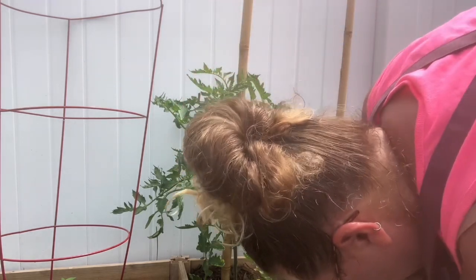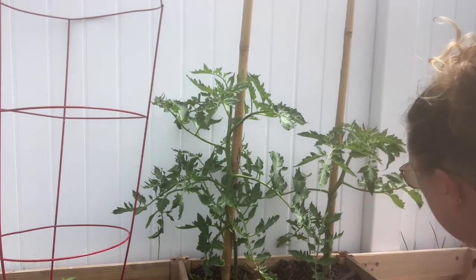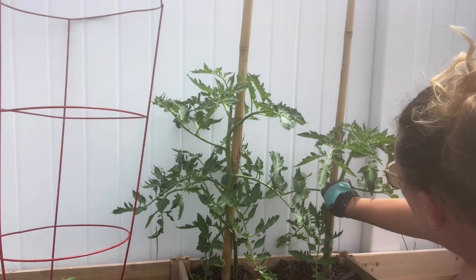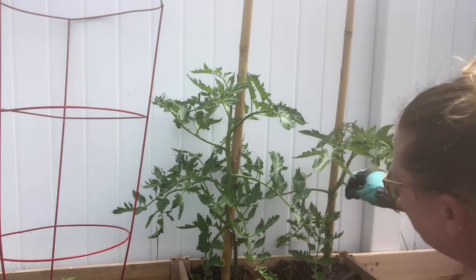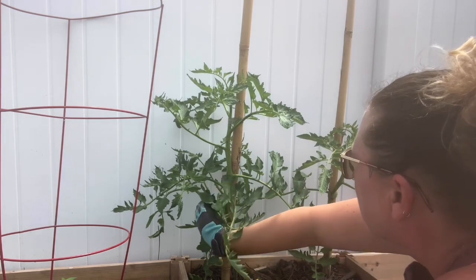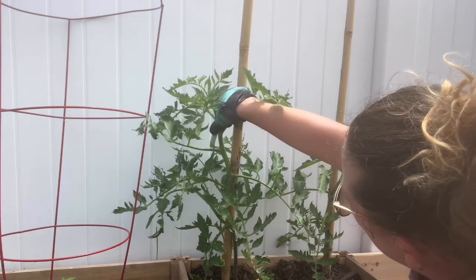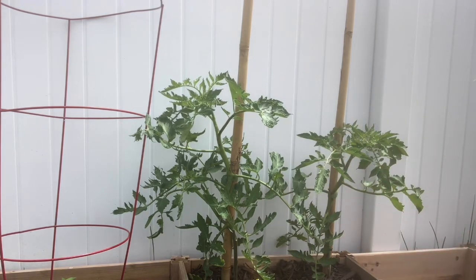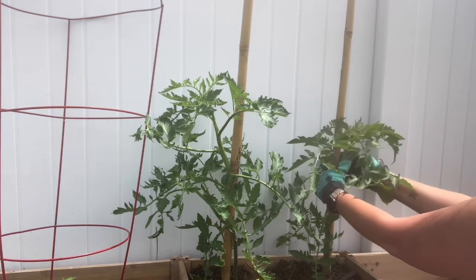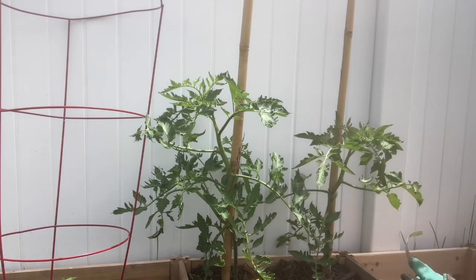All right, so let's get down here. Okay, weed, get out of here. So I got that sucker gone. This sucker gone. Oh, here's a sucker here. Another one. We don't want you guys, because you're going to take all of my nutrients away. Well, you're going to go back up. Let's put you over here since you're a little bit smaller. Oh, this is just sticking to my gloves. Okay, let's get the gloves off.